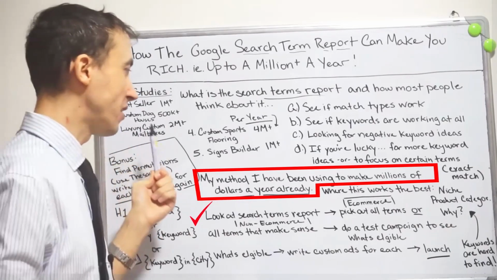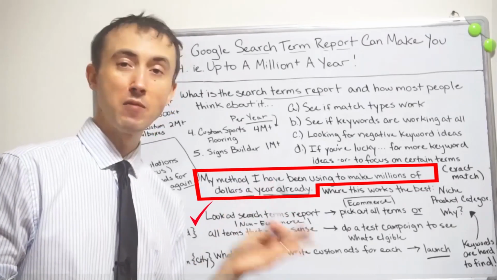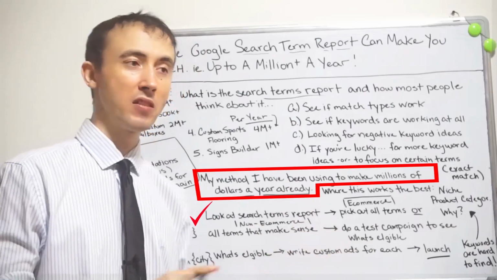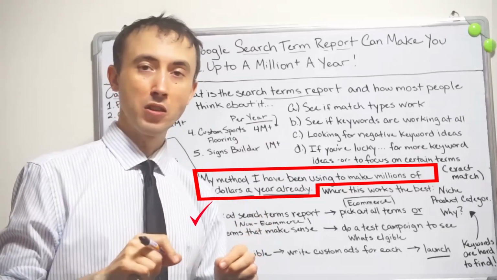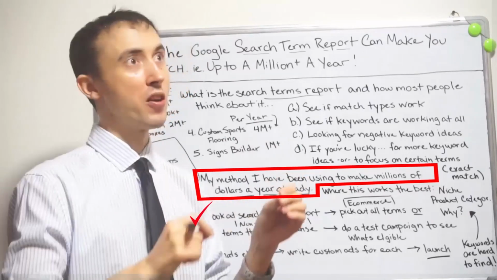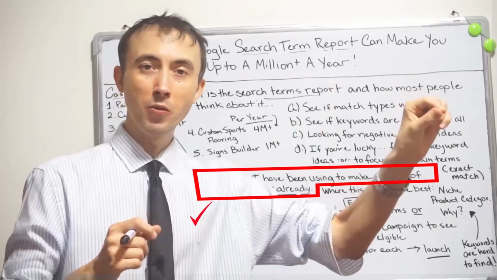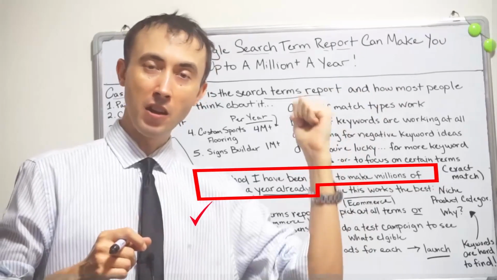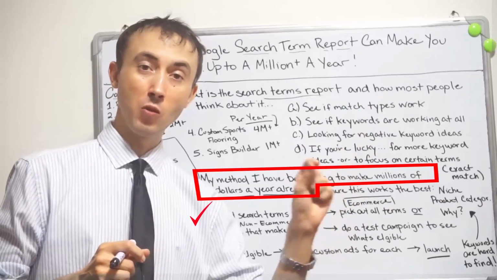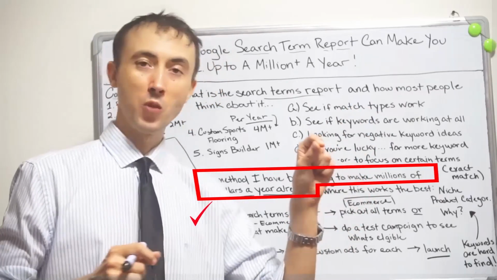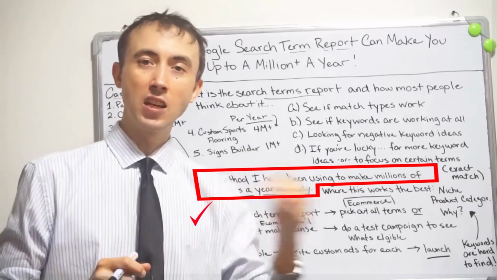Basically, I'll get into the case studies here. And by the way, I'll add on to this if you want to be particularly adamant about getting the most control and profit from this. Because of how the keyword matching works, as I mentioned before, with the brackets and the quotes around your keywords, how that may trigger something else, you're wondering, if I put the actual 5-word phrase that converted as a keyword and create a custom ad for it, how do I know that my ad that I just made for it will trigger for that keyword, which was the old search term that I found, versus the other ad that I had? And the answer is you use negative keyword siloing.